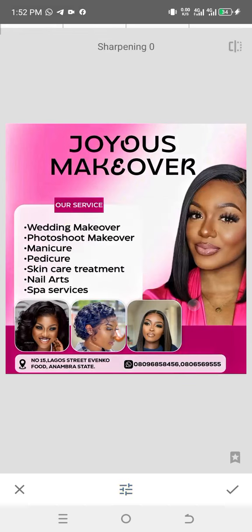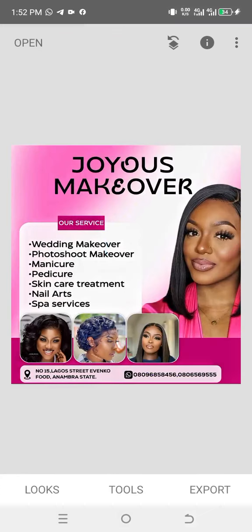Go down to sharpening and increase the sharpening. Hope you are seeing it. The design is coming out more. My God. Okay, let's do the sharpening 75. Mark this good sign. Hope you are seeing how good this design is looking now. And I see the before. Hope you are seeing it. See the after. Now it shines out more and looks more beautiful.